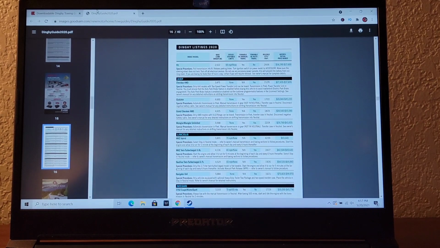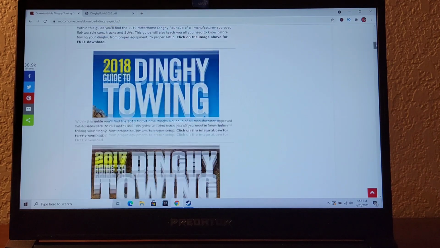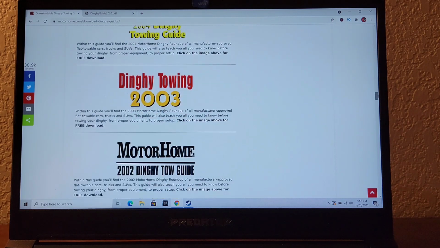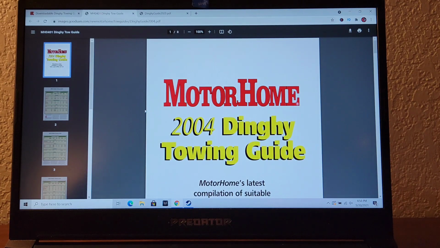Okay, so let's go back out to the main page here. I'm going to do kind of a demonstration for the vehicle that I have. So we're going to scroll down to 2004 because that's what my Honda is. Here it is. So we've got the 2004 dinghy towing guide. So we just click this and we come up again with the PDF.